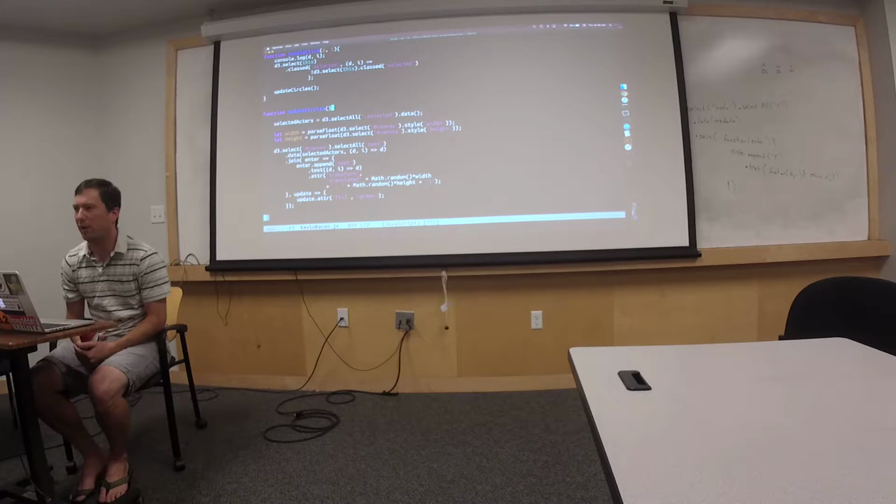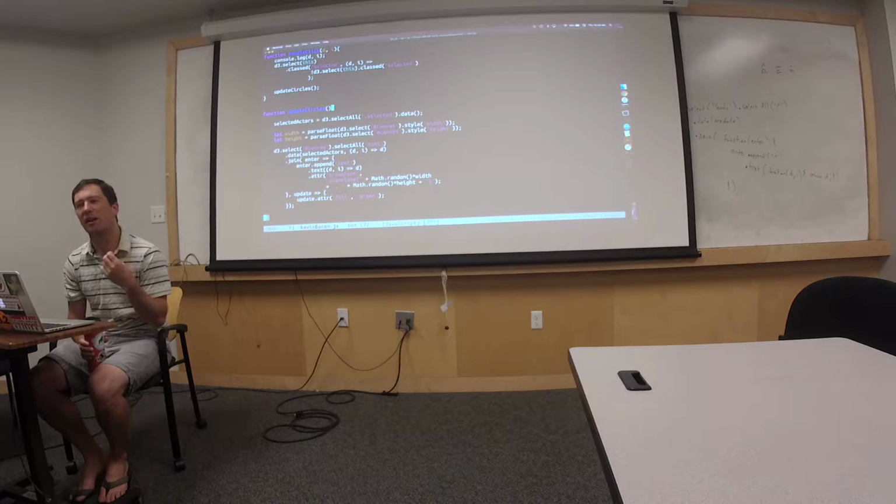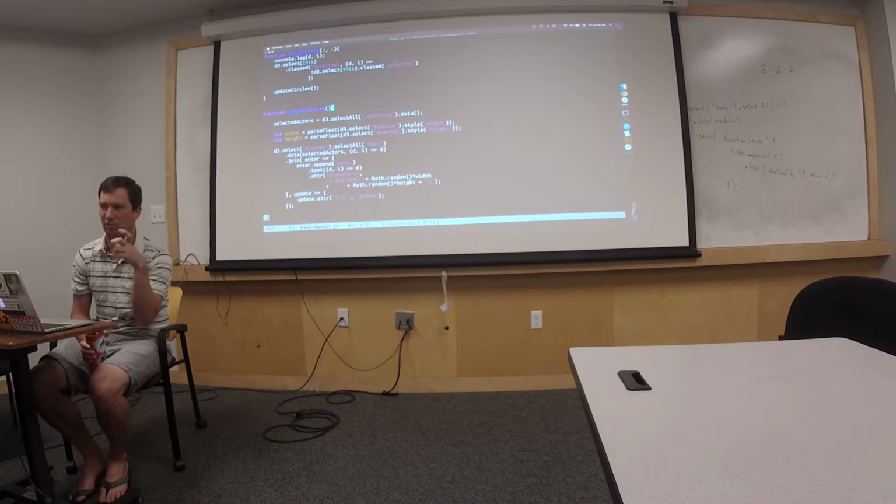To do the graph with circles and text together, there's not an SVG element that has both of those things in it. So we're actually going to have to draw two different things per graph node, and we want those things to kind of be linked. We want them to have the same position and be associated with the same data, right? So the circle for Tom Cruise and the text for Tom Cruise should be related.